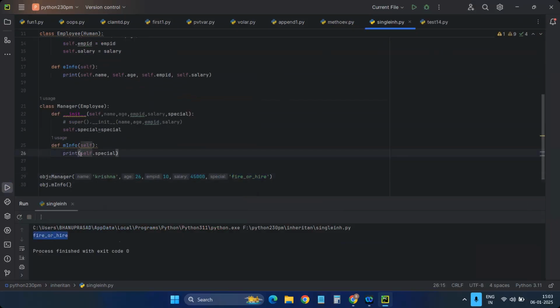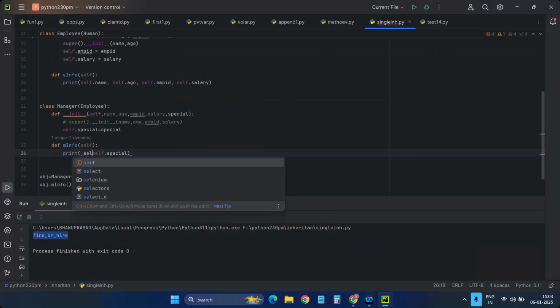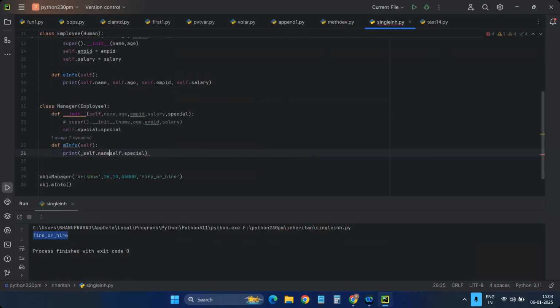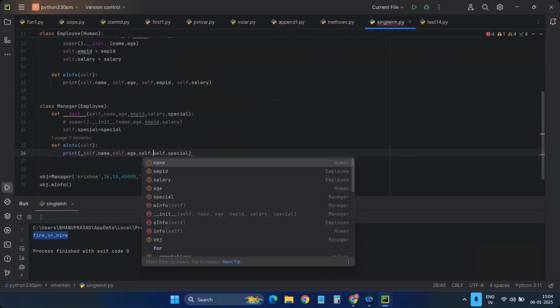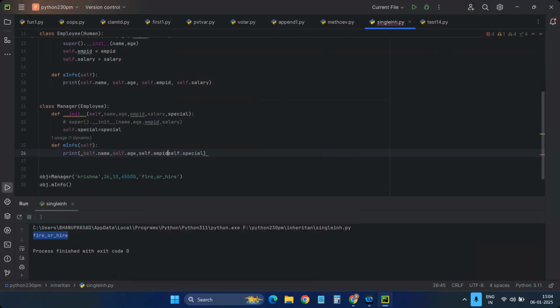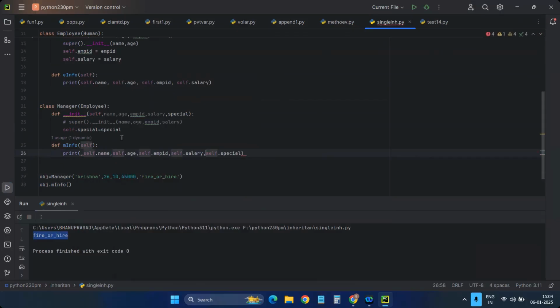If you want the remaining data, you have to add self.name, self.age, self.emp_id, self.salary. Let's see whether we get an error or the output.